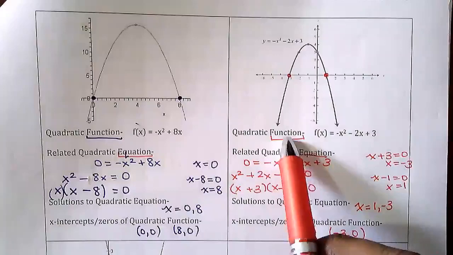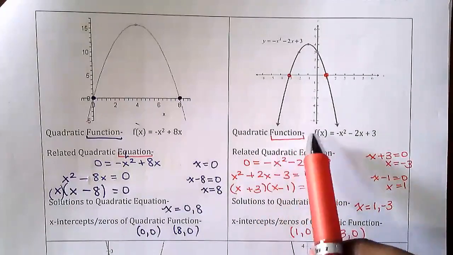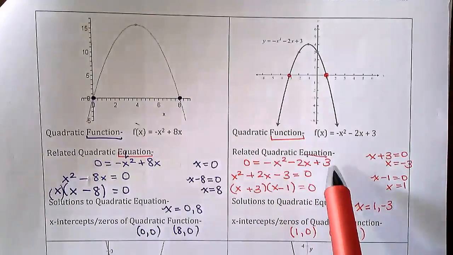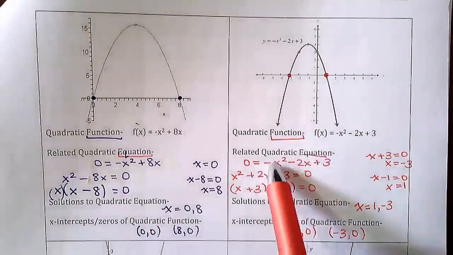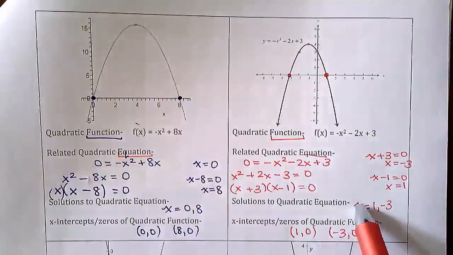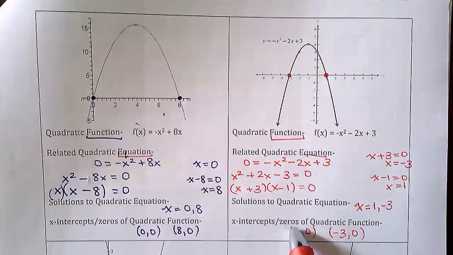Again, I'm going to say that one more time so that you can follow along. We had a function. We converted it to an equation. How do we know? Because the function has a y and x. The equation only has the x. Again, we're only dealing with single variable equations here. So we converted a function to an equation. We then solved the equation. The solutions of the equation happen to be the same as the x-intercepts, or the zeros, of the function.